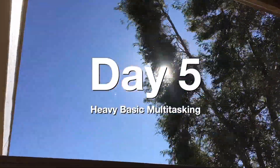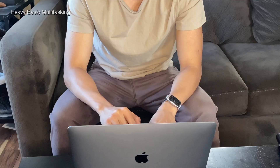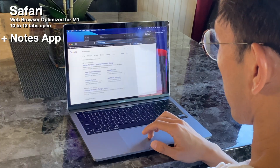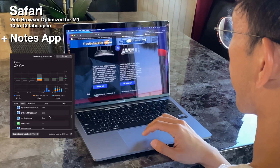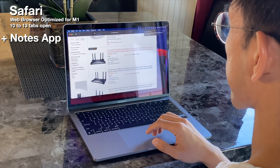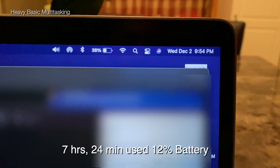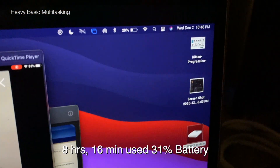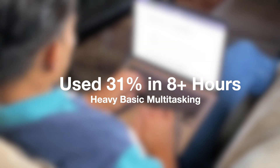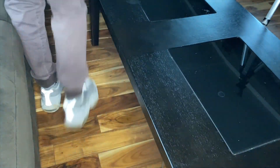Day 5 tested heavy online multitasking. After testing the Mac Mini for a few days, I switched back to this MacBook Pro starting at 2:30pm with 60%. While researching SSDs, shop sales, Wi-Fi routers, and home improvement, I had 10 Safari tabs open while multitasking — RAM only had light memory pressure. After sleeping for an hour, by 8:55pm I was at 42% with 13 Safari tabs open, then 38% by 9:54pm, and 29% by 10:46pm. That's only 31% battery used in more than 8 hours — like a full-time work shift with an hour break, or a college student's day of web use and note-taking.